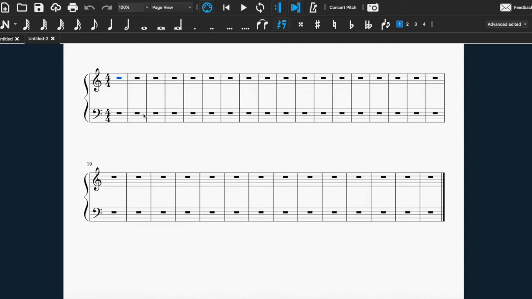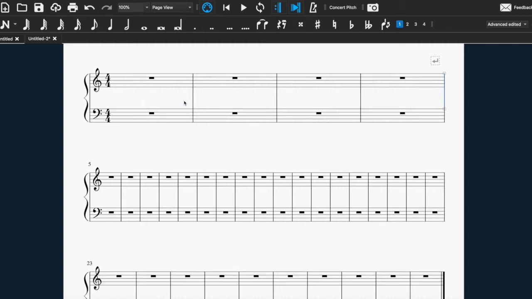So the first thing I like to do is structure out what I'm going to do. A blues is usually written in 3 lines of 4 bars. So if I've got this as a bar, so 1, 2, 3, 4, I want to break at this point and start a new line. So what I do is I click on the bar line after it and hit return. You see it puts in the little return symbol there, and it's broken the system. So we're now starting a new system.